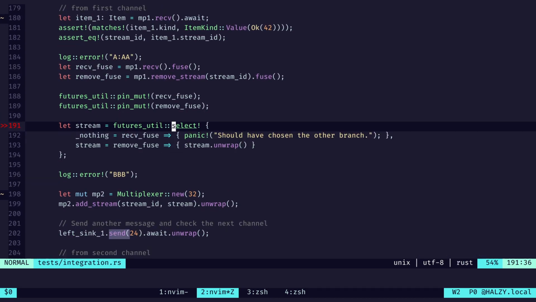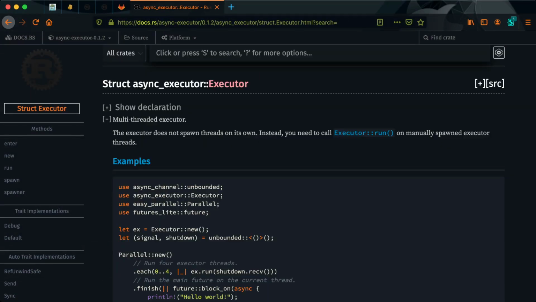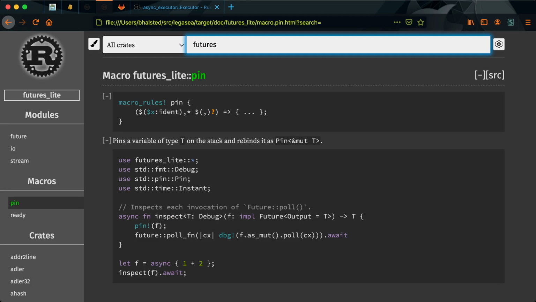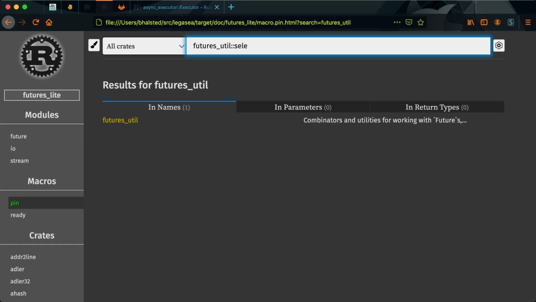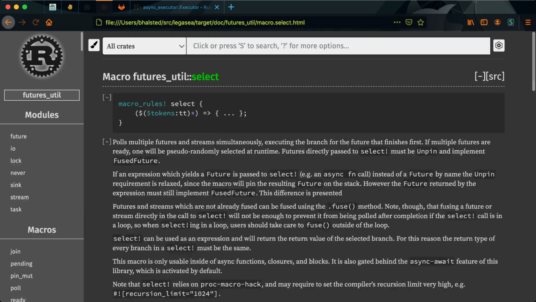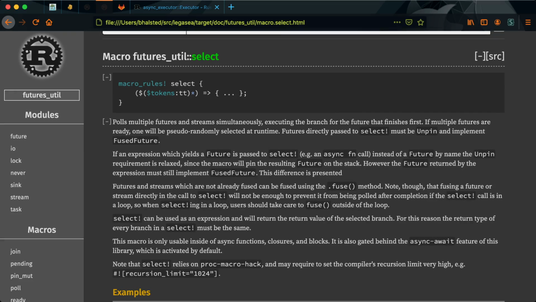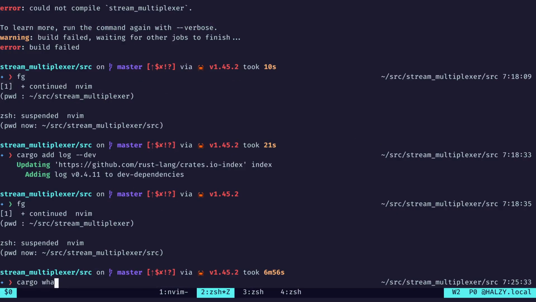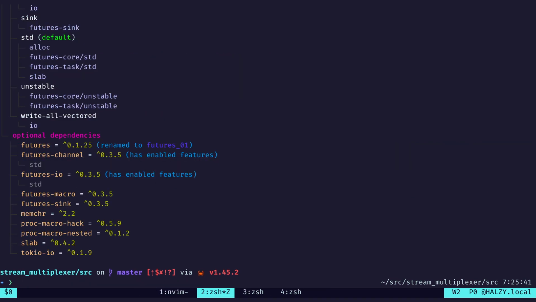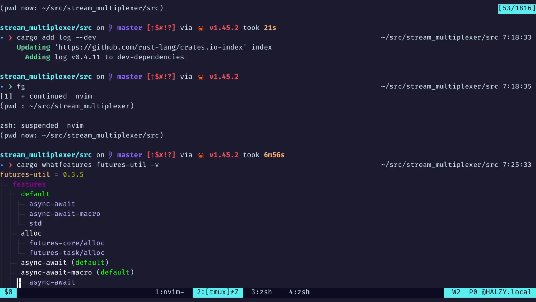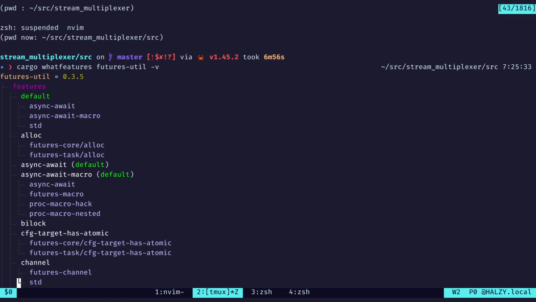Is that it? It's the last one. Okay. Features util doesn't have a select. It does. The macros feature.